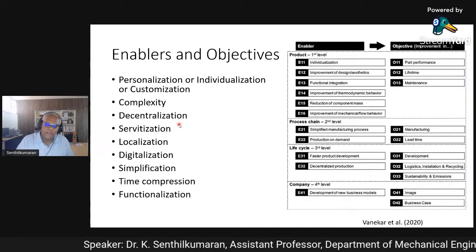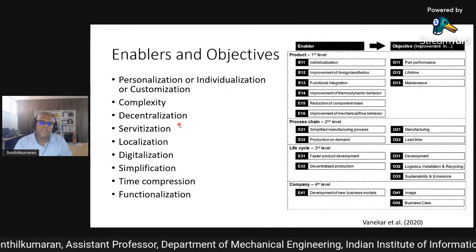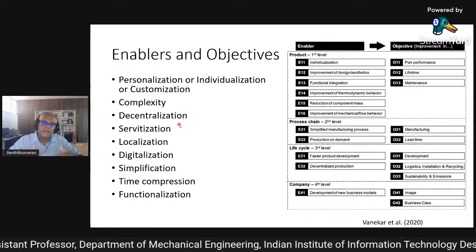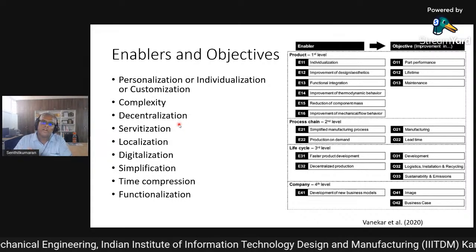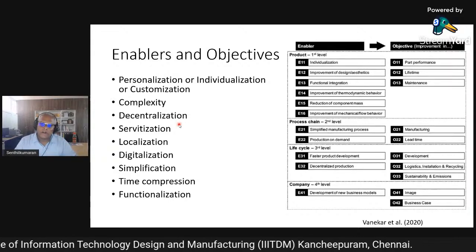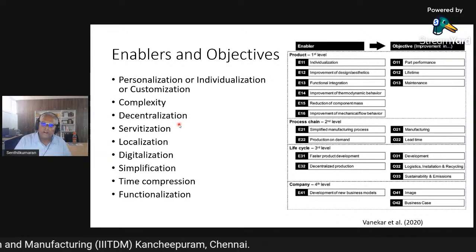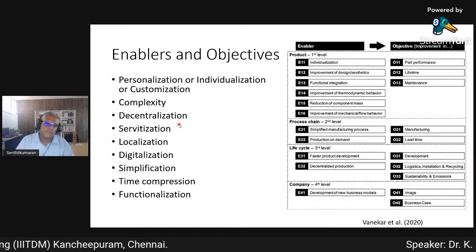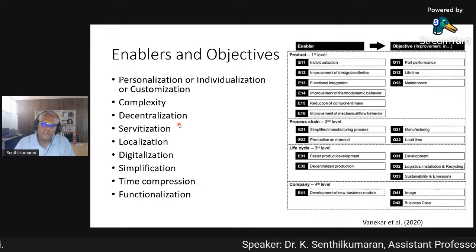People sitting at some place can load the parts and operate and understand how much progress that machine has made. So we have a means by which somebody sitting in some other continent is able to load and create a workflow for a factory that you have in your own backyard. So the distributed nature and the decentralization of the production is one of the biggest enablers for 3D printing. Right. So the fourth one is localization.